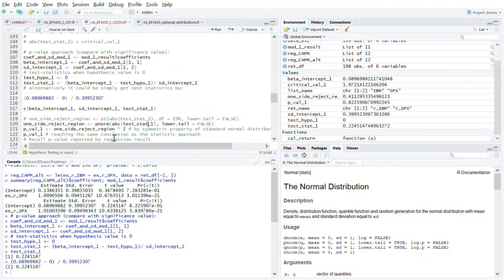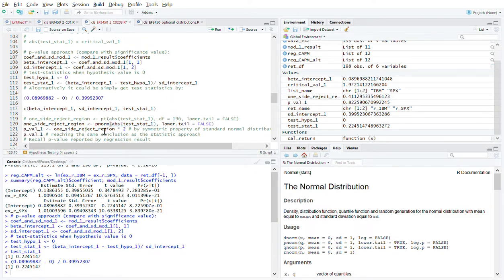We calculate the p-value on the right tail side. First of all, using the pnorm function, we provide the absolute value of the test statistic as the first argument, and set lower.tail equal to FALSE because we want to calculate the shaded area on the right tail.